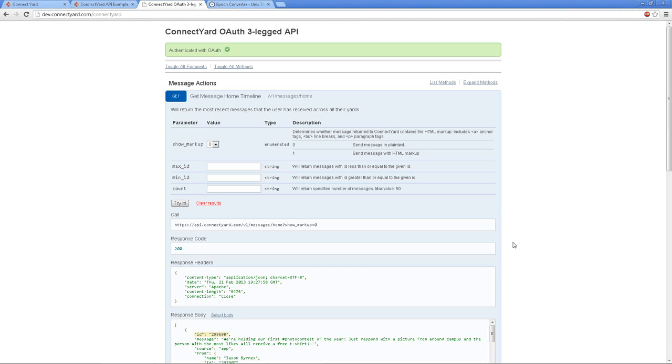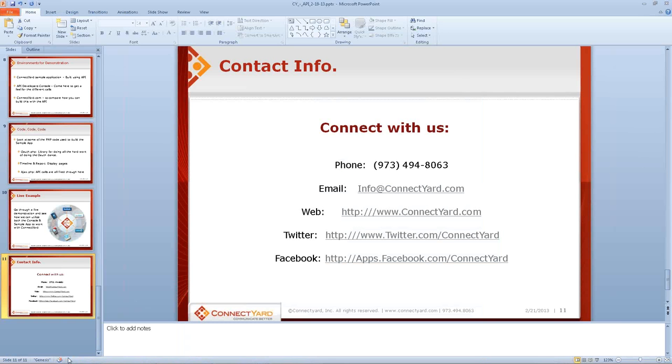But the same thing works the other way, where when you want to get the new messages, you could use the min ID to say, well, it's got to be bigger than this. So if I were to say the min ID is this value right here, it would only return to me this one post. But as new posts come in, those would get brought into here as well. I'll put this back up.